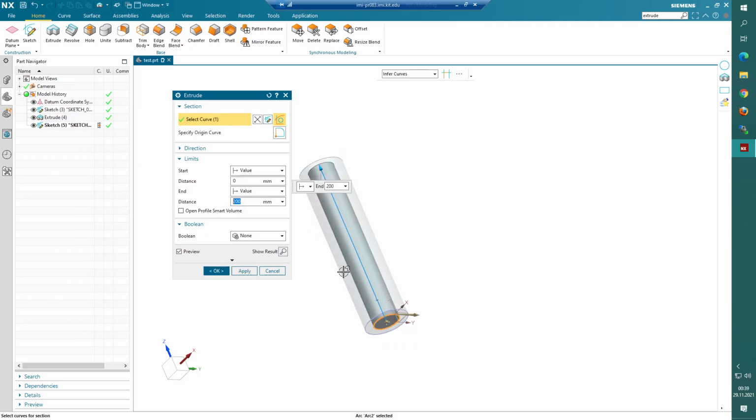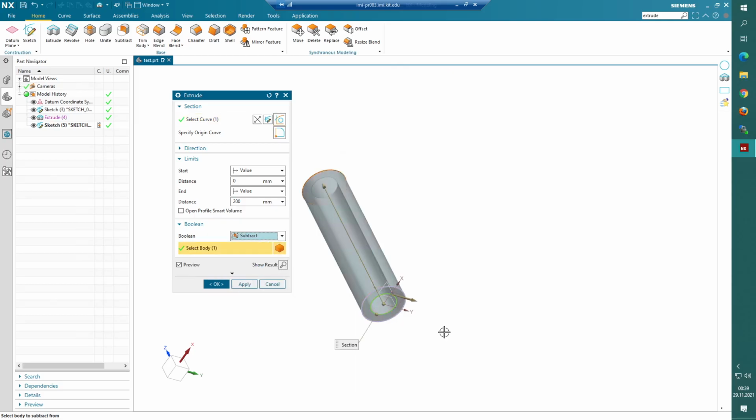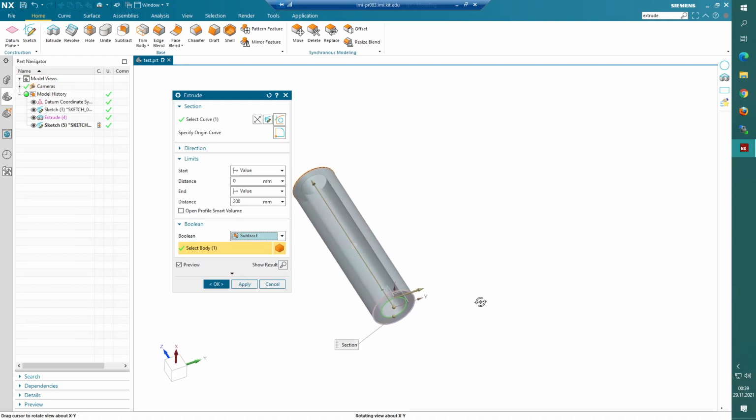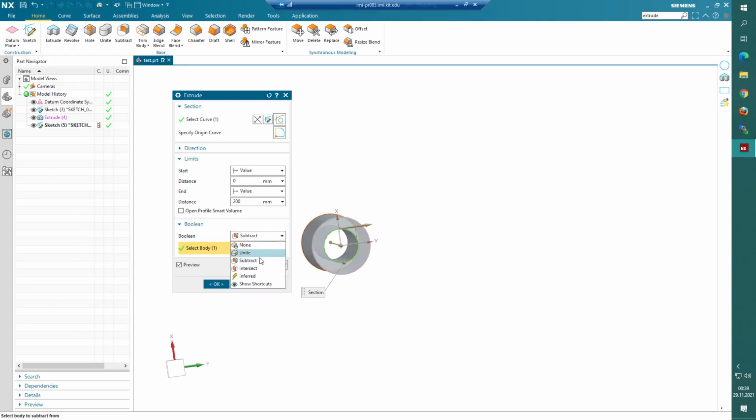You see, it selected it, and now we have to pay attention to the boolean, because now we don't want to just extrude it, but we want to subtract it from the outer cylinder. So I'm choosing subtract, and you see, now it does what we want. If we are on the occasion, I could also show you what, for example, intersect means in a practical example.